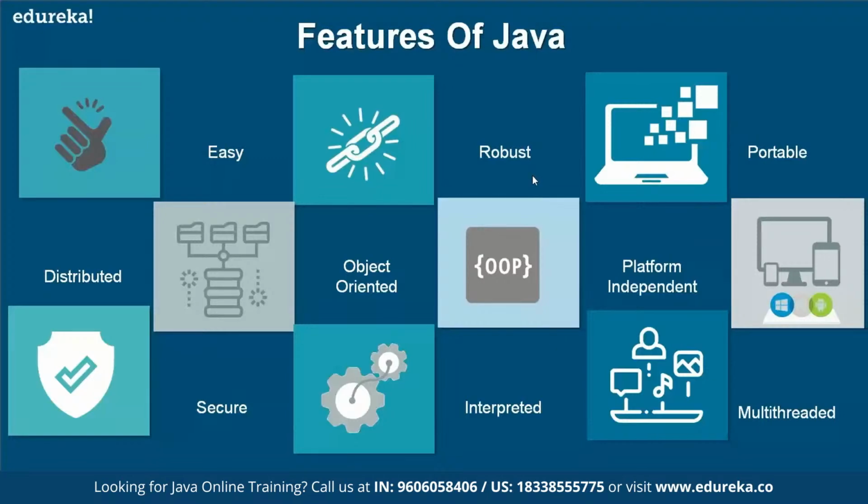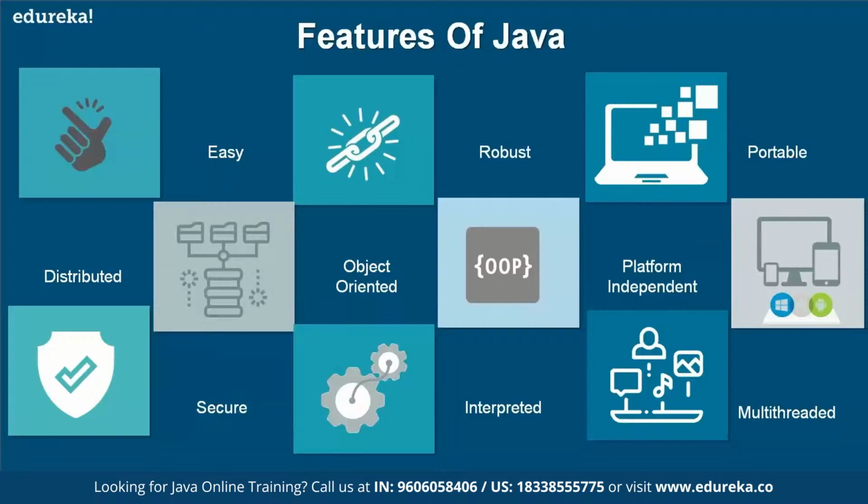The next one: Java is a robust language. What do you mean by robust? The word meaning, the vocabulary: robust means a strong programming language. So why is it a strong programming language? It uses strong memory management at the low level. There are no pointer concepts, so security issues are not happening. The lack of pointers avoids security problems. Memory management.